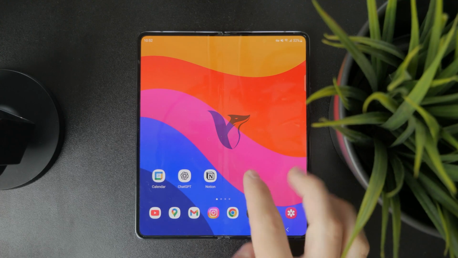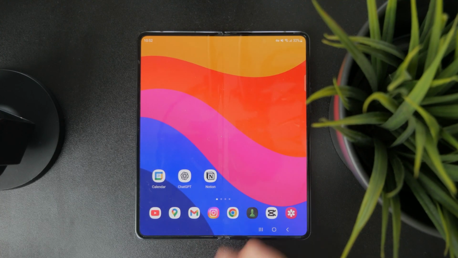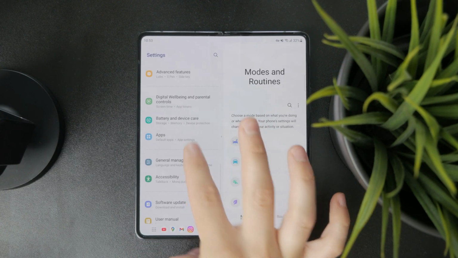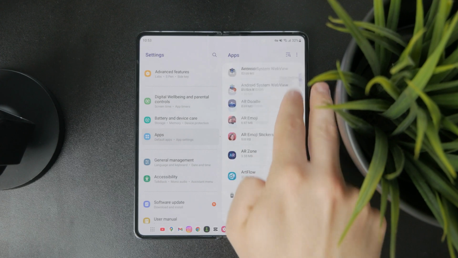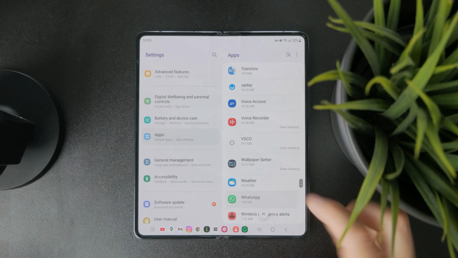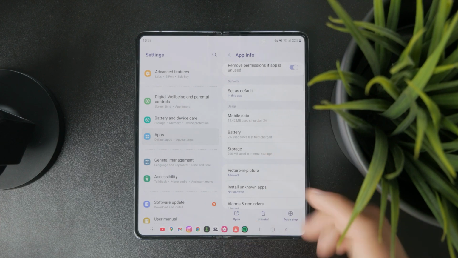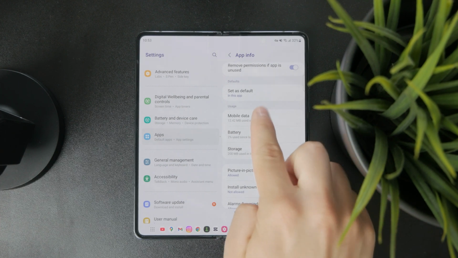Now, this is how we can stop internet for WhatsApp in your Android. Let's get started. As you can see, when you open up the settings of your phone, you're going to notice that within the apps section, you have some information and things you can tweak about WhatsApp and other individual apps, but you don't really see the option to switch off the internet, right?